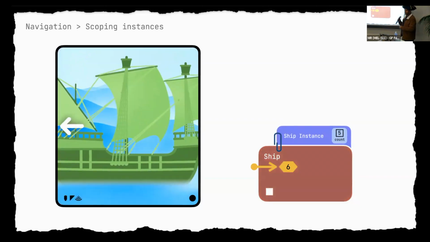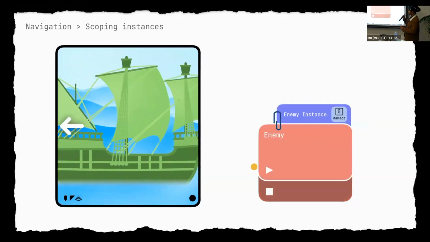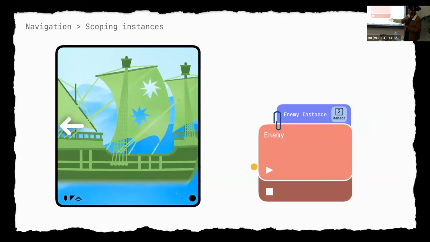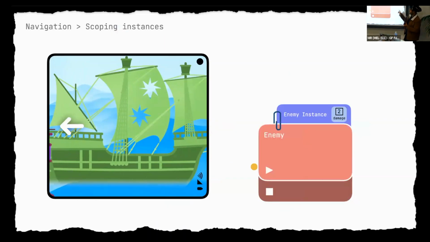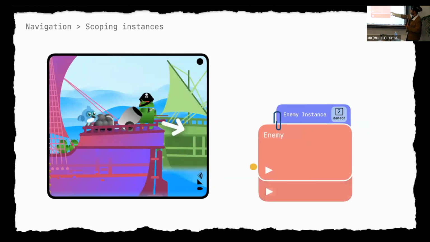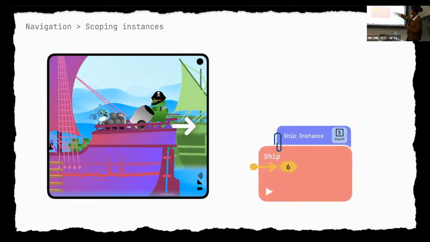When the users navigate to a screen, it could also have its own state. Like in this case, the ship screen has its damage number. So when it takes more damage, it's going to change its UI to reflect that. But the important thing is that when the users navigate or do a screen configuration change, for instance, it's also going to change the UI, and when the users go back, it's not only going to destroy that screen, it's also going to destroy that instance associated with that screen.